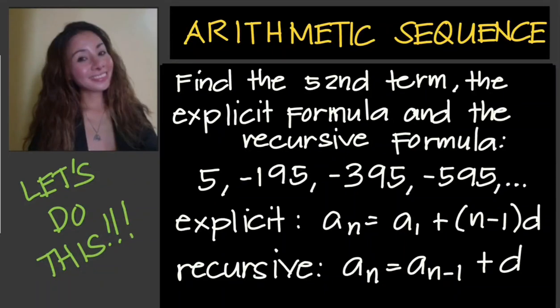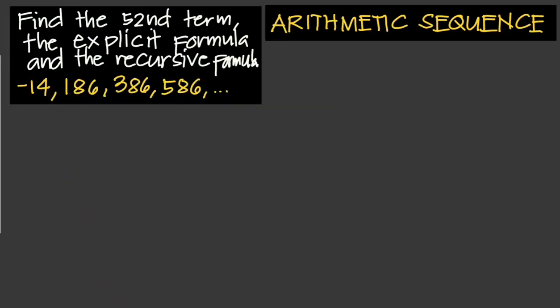Let's solve some problems here on arithmetic sequence. We've already discussed how to find the common difference in an arithmetic sequence, and how to identify whether a sequence is arithmetic or not. And now we're going to learn how to find the next term, the explicit formula and the recursive formula. So let's try solving some problems here.